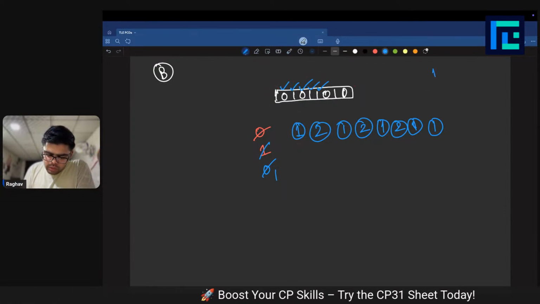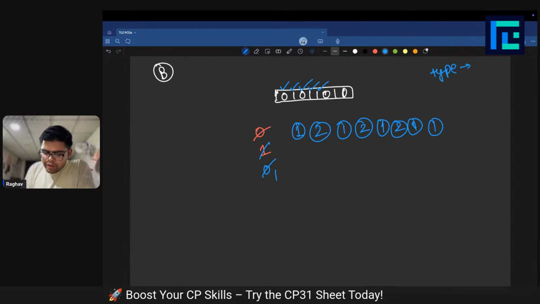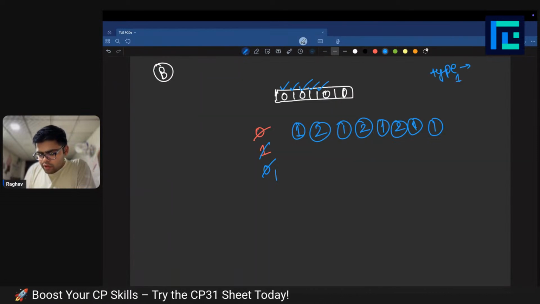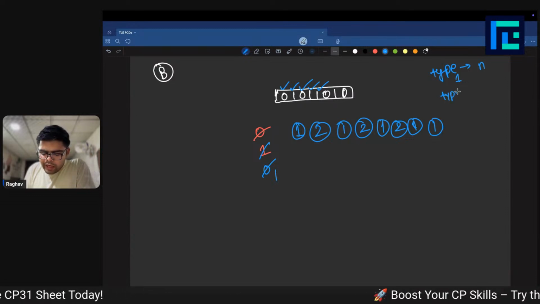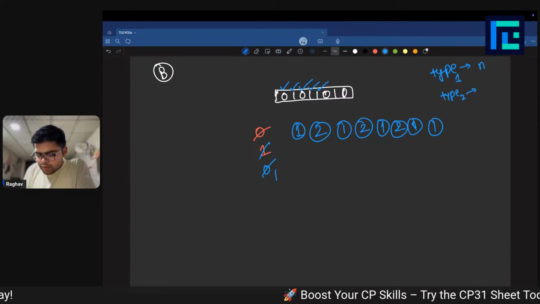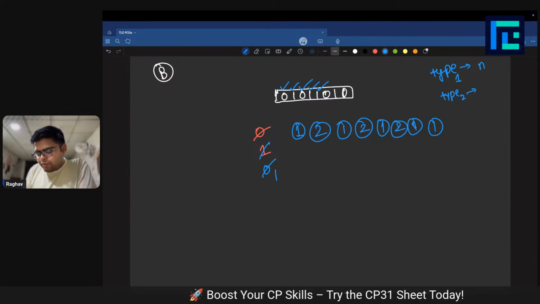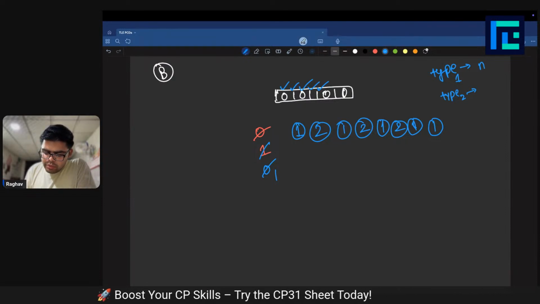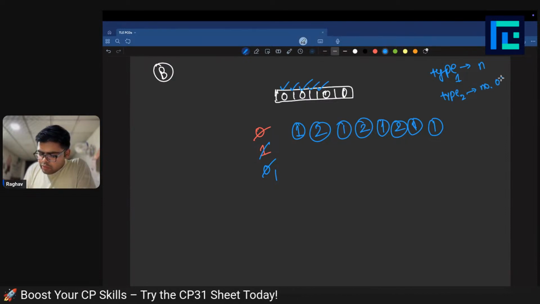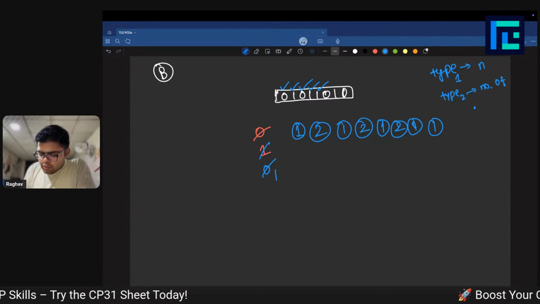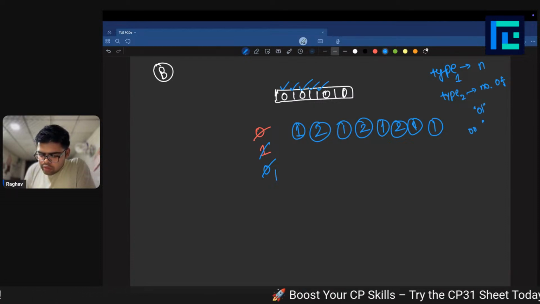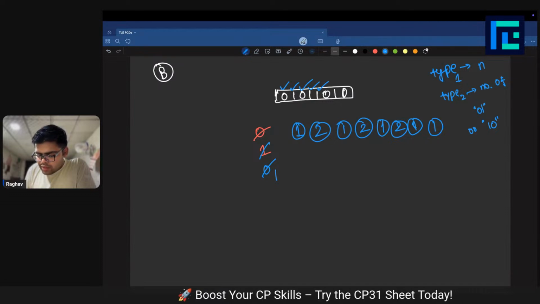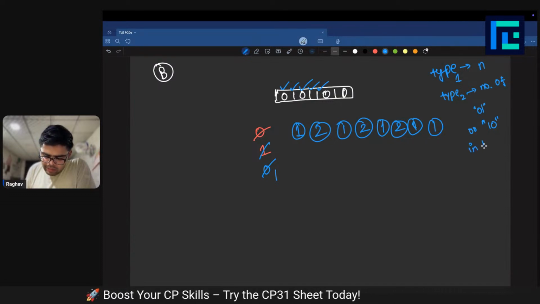And the number of times the type 2 operation will happen is equal to the number of 0 1 pairs or 1 0 pairs in the string.